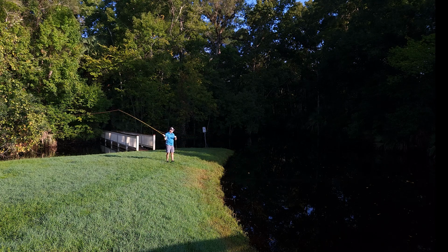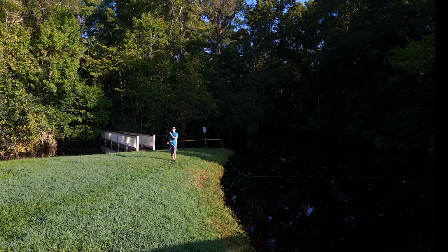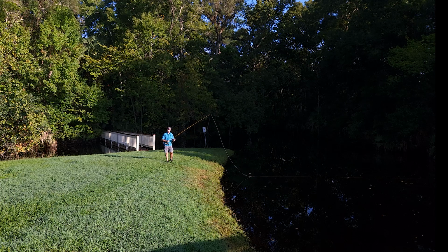So if I got this going, two, one, two, one, two, one, two, one, two. The last two strokes, I had to pause a lot longer than the first couple because I was feeding line out, getting more line out behind me. It takes much, much longer for that line to unroll. So I wasn't trying to increase the speed as I was going, but I was increasing the length of line.